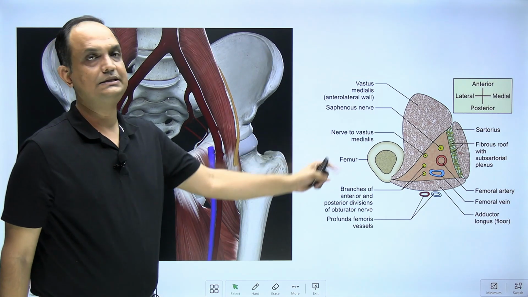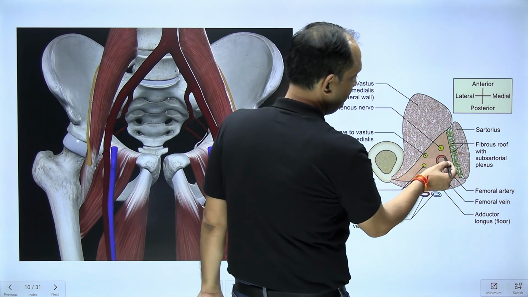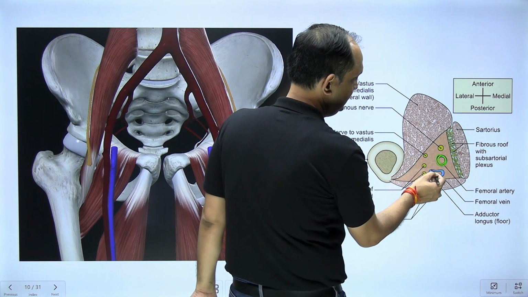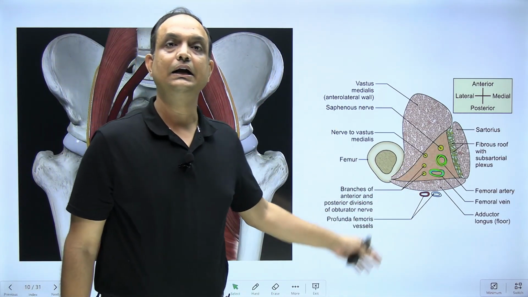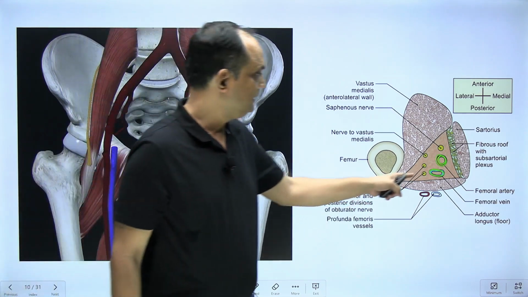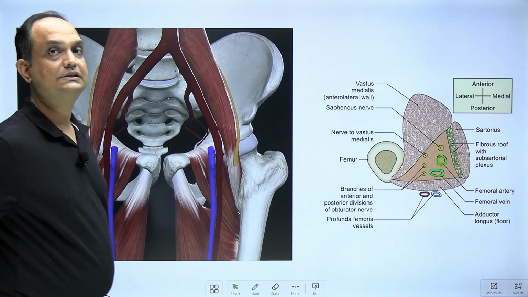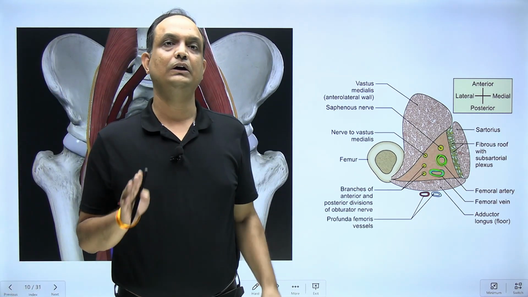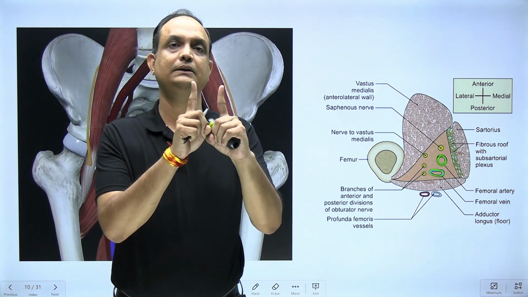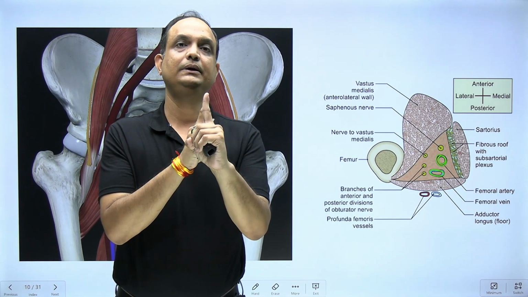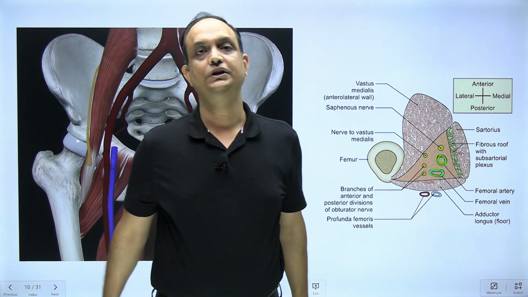Now in this diagram you are able to appreciate this relation more comfortably. Here you can see this is the artery which will come anterior to the vein. So this diagram is showing the course of the artery through the adductor canal, where the relation is antero-posterior, but in the upper part of the thigh the relation is side by side. Clear? So when you are reading the relation of the femoral artery and the vein, you have to understand that in the upper part they are side by side, but in the lower part they become antero-posterior, and the artery comes anteriorly and the vein goes posterior to the artery.